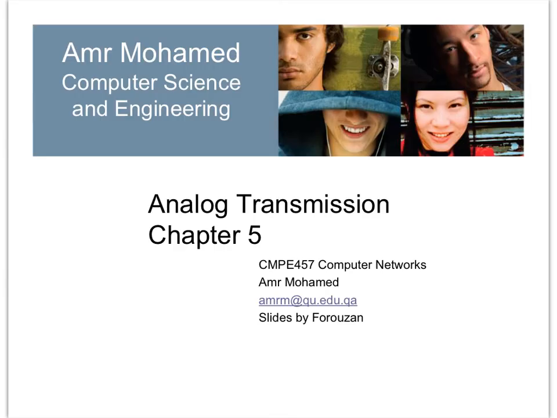So we'll just introduce chapter 5. For the previous chapter, what we tried to do is convert the bit combination into a digital signal. So what type of transmission is this? We have talked about two types of transmission: baseband transmission and broadband transmission, right? So in chapter 4, we talked about what type of transmission? Baseband transmission. Right? Why? Because we have converted the stream of bits into a digital signal.